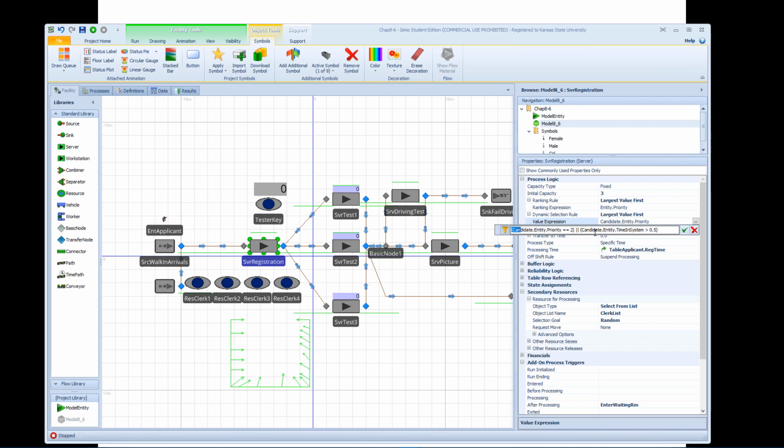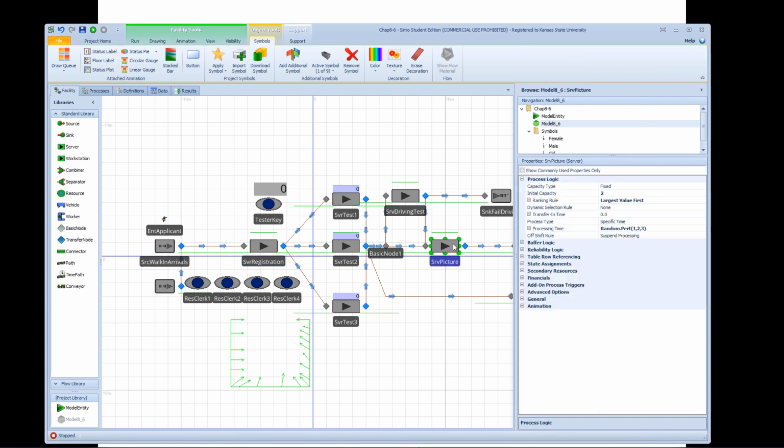So here I'm going to give it either candidate entity equals 2, which has the highest priority right now as a scheduled customer, or if the candidate entity time in the system is more than 30 minutes. In this case, we're giving walk-in customers slightly higher priority. Go into dynamic as well, choosing largest value first.